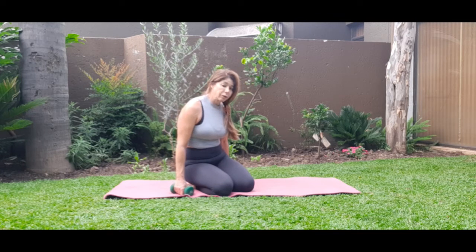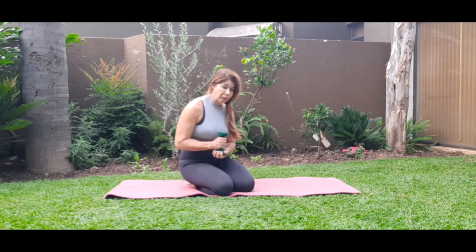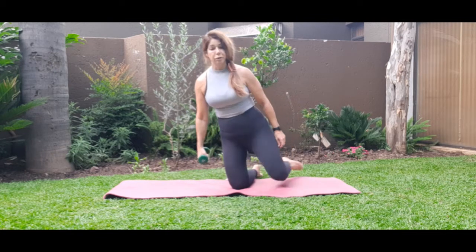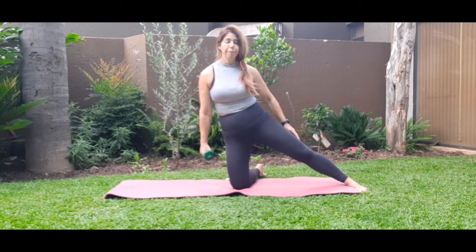So today we're going to work like we did last week with a weight behind the knee, but only one weight, one knee. A little bit of a heavier weight is fine for the legs. For the arms, you can go lighter. So maybe behind the knee, 4 to 5 kilo if you have, otherwise 2 kilo in the arms.